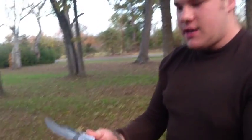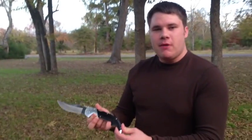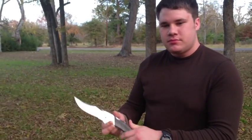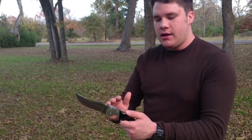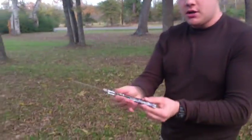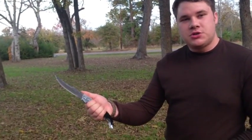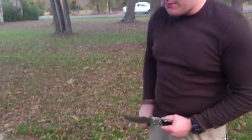A well-designed handle is paramount when shopping for any tactical blade. You can have different shaped handles as long as they have some kind of design plan. Not even necessarily traction — this knife has no traction on it whatsoever, it's very smooth — yet it's very strong in the hand.